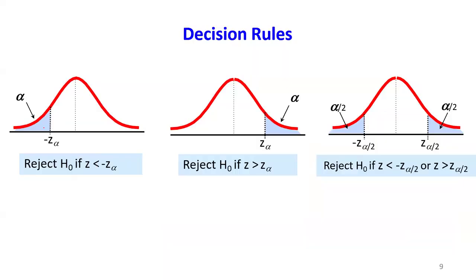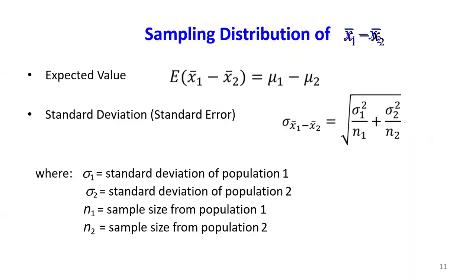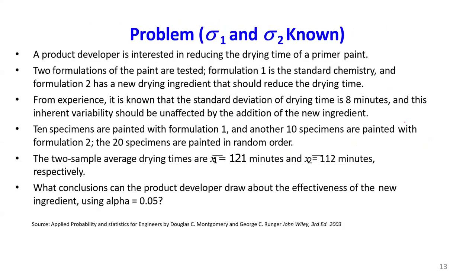If it is a lower tail, we consider the left-hand side of the probability. If it is the upper tail, we consider the right-hand side of the probability. If it is a two tail, we consider the probability on either side of the tails. So this is all the recap. I'll quickly jump into the problem, and then we will discuss more and understand through this particular problem.